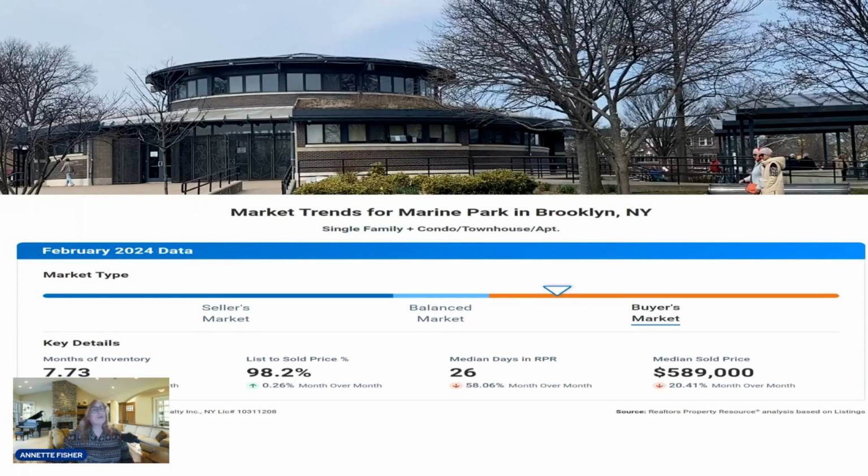So people are putting their house on the market perhaps for a little bit above what it might actually be valued at. And then median days in RPR. Well, RPR is the service that provides this data. So I would say that's not really such an important number to you, because this data is only for MLS properties, multiple listing service. If the property is not on multiple listing, then this number could be skewed if they just put it on to multiple listings. So again, not a number that you need to really pay attention to.